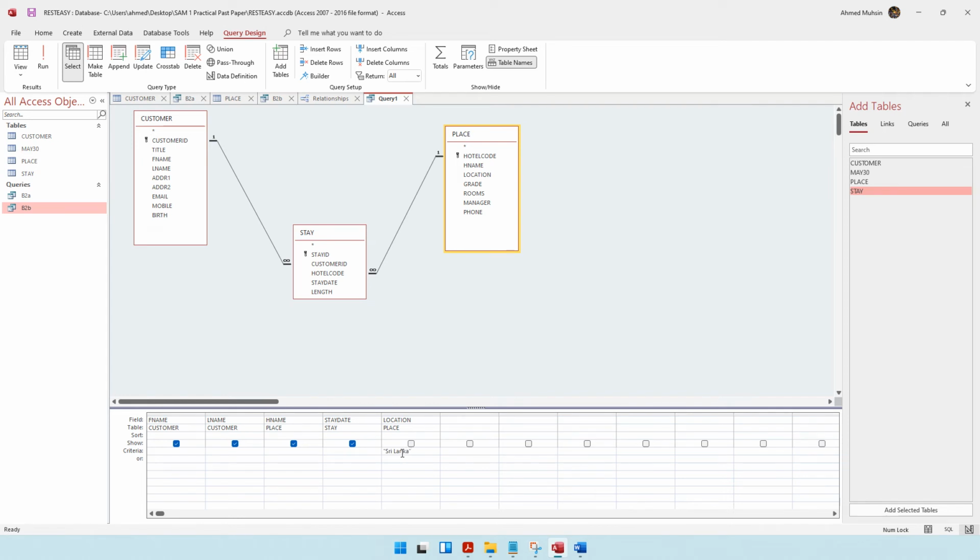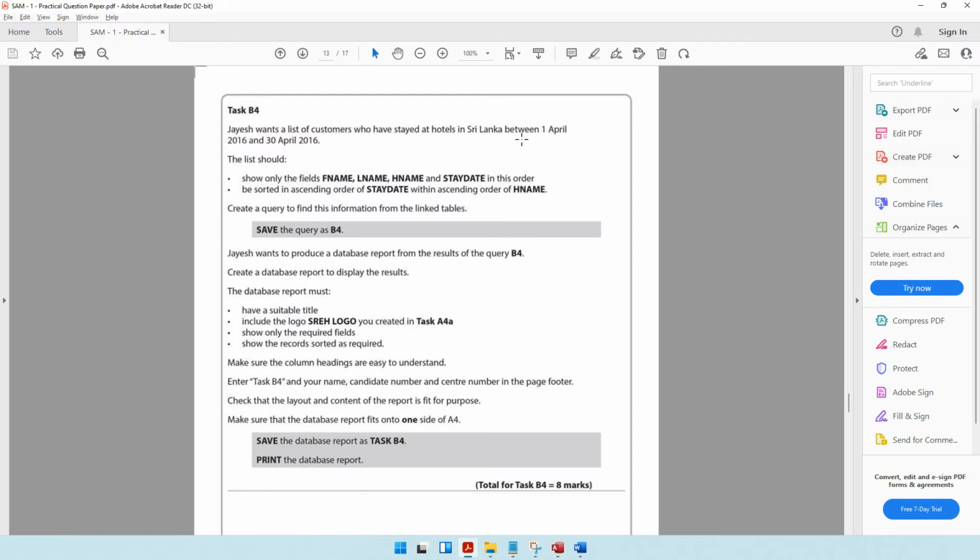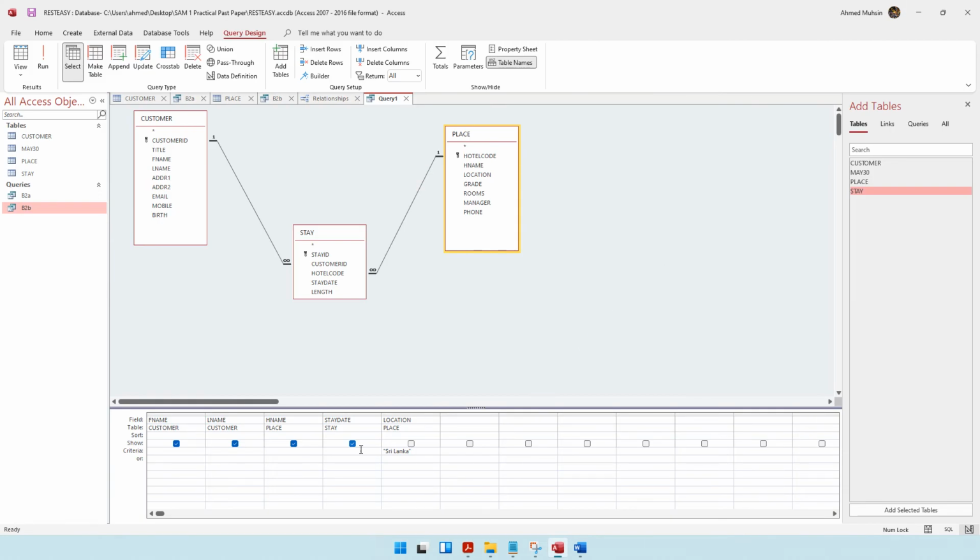Okay, so we have got Sri Lanka over there, and then the next criteria is between 1st April to 30th April. Okay, so that criteria will come inside the stay date. So what we can do is write between 1st April, remember month, day, year, so 4/1/2016 and 4/30/2016.